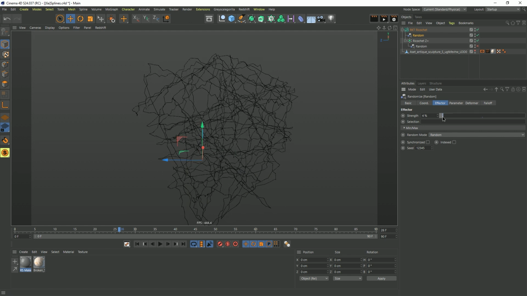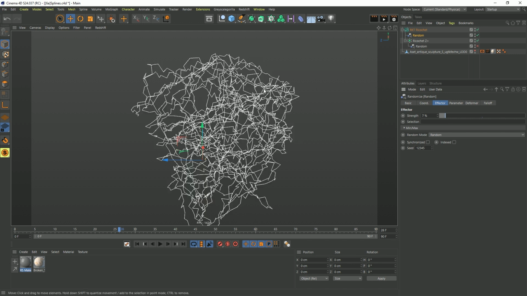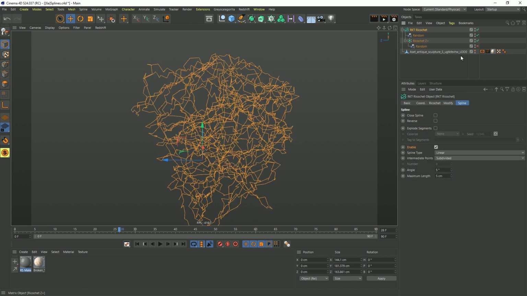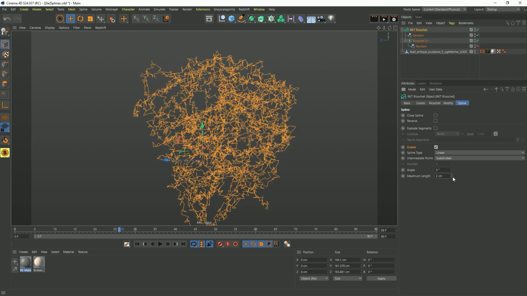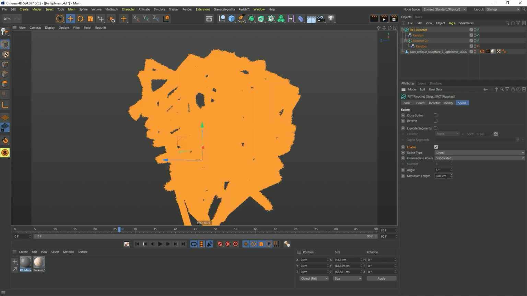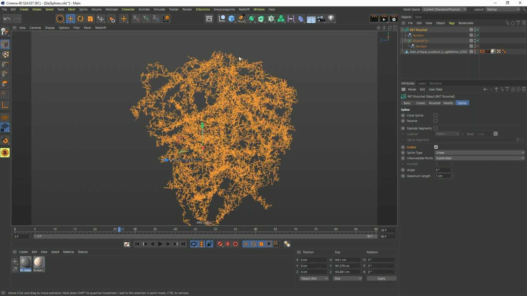And let me just show you here, even with this really weak strength to randomize, we can fill out the volume of this a bunch underneath the spline. Let's keep on shrinking this maximum length, which is just more and more and more subdivisions. So you want to be careful not to go down to 0. It's going to go to 0.01. That's way too many points. So I'll jump that back up to 1. You can now see that's created all this jittering, and it really fills it out.